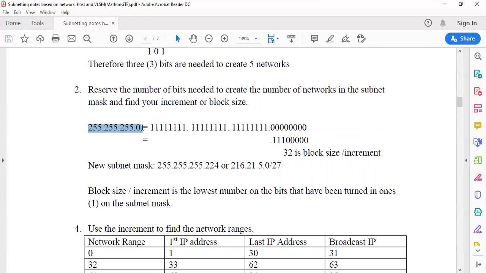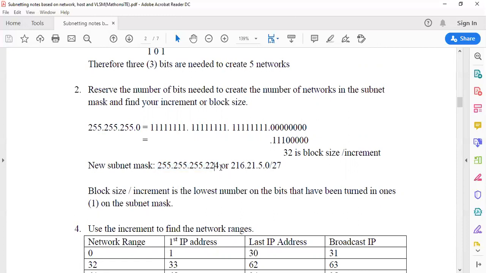So you cannot write 255.255.255.0/27. It's not going to work. It doesn't work that way. The short notation goes with the IP address. So you don't write this and then put /27 here. It's not going to work.